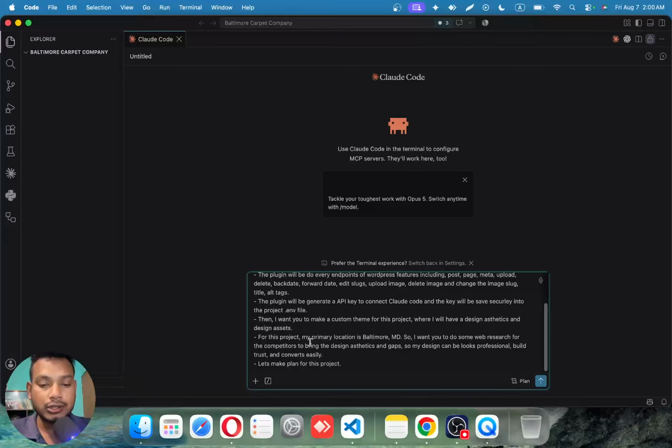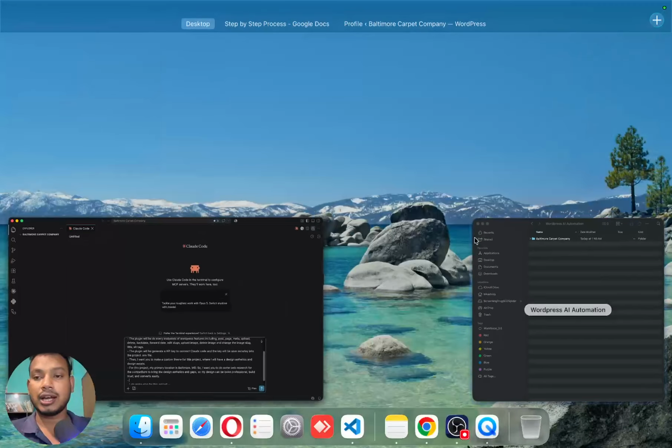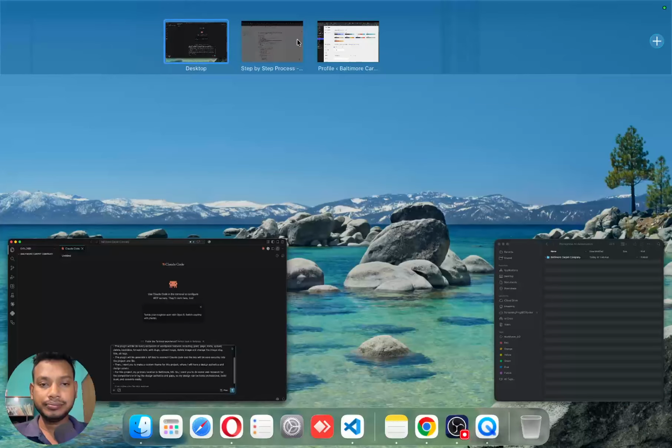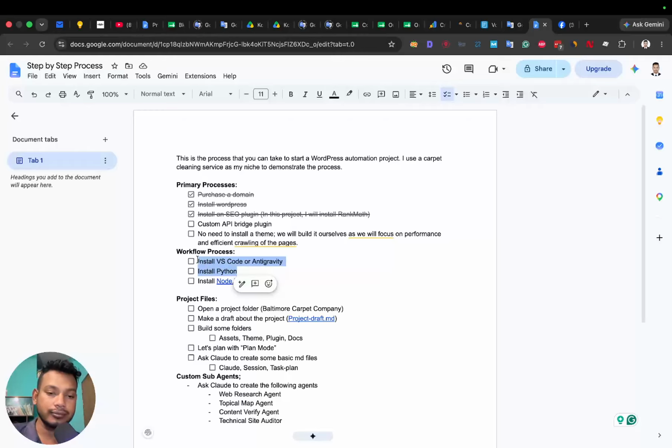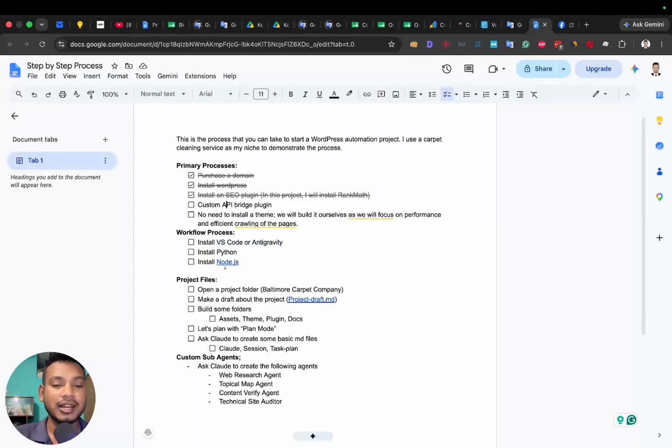We can also do other things, like install activities and things on that. This is the next workflow, but what I am actually doing is jumping from here and there, but the workflow process should be to install VS Code and Antigravity, but I already have that.